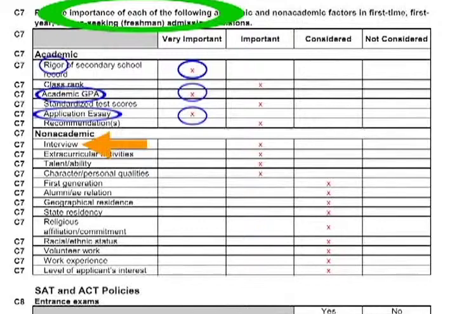So that's not true of every place. And you see the other things, extracurriculars, character, and that sort of thing. This will allow you to know what factors on a school by school basis carry the most weight, which is just invaluable and salient information if you're looking at any particular schools. And it will also let you know how to increase your chances of getting in, because it's going to give you a roadmap as to how this school is going to do its evaluation. Okay, you move on down to section C8.